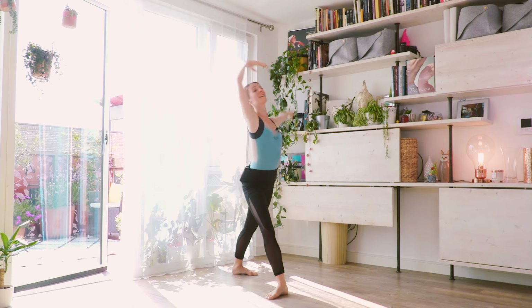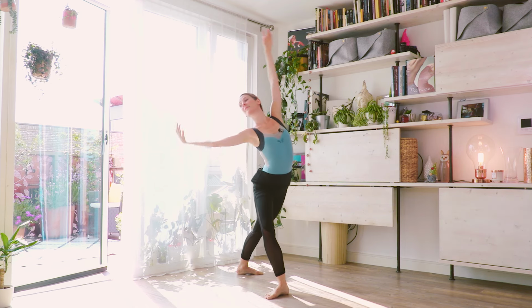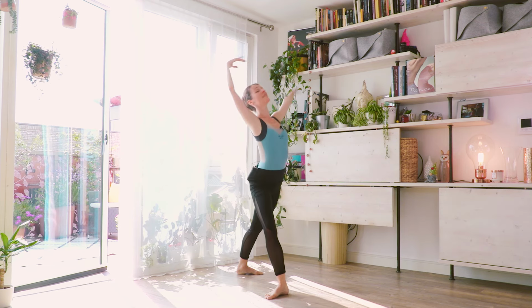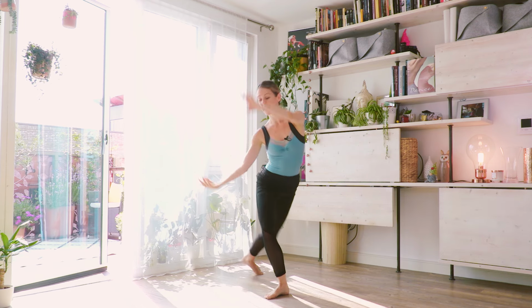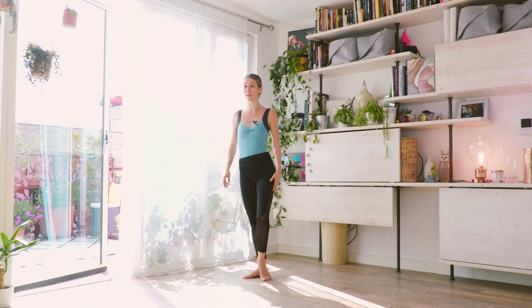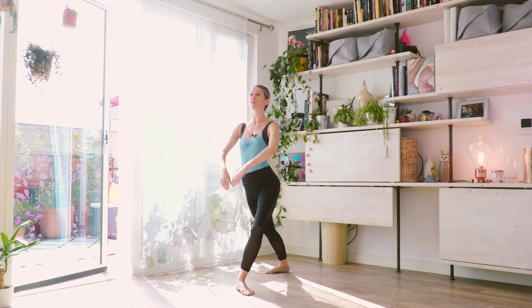Two more, because it's fun. One last one. Very good. And breathe. Shake it all. Have a little dance. And let's prepare on the other side. Very good. And from here, we're going to go to the other side and keep on doing this beautiful work.